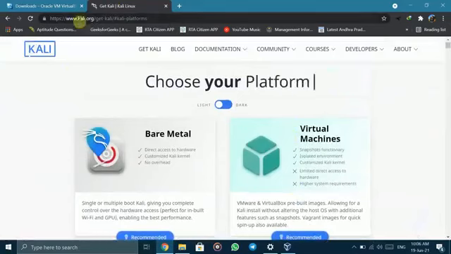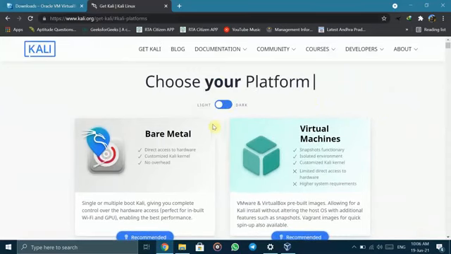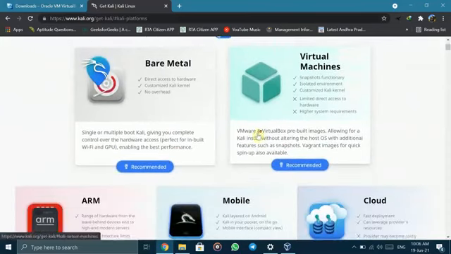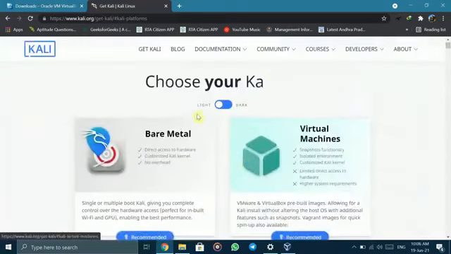By clicking on kali.org, we are going to see Kali Linux's official website. Here we can find many things like bare metal, virtual machines, ARM, mobile, cloud, container, live boot, WSL.